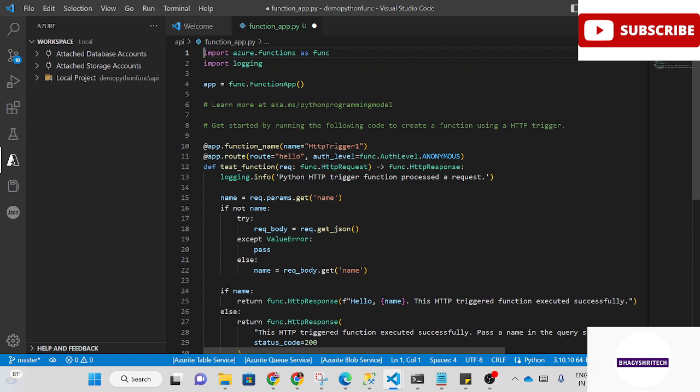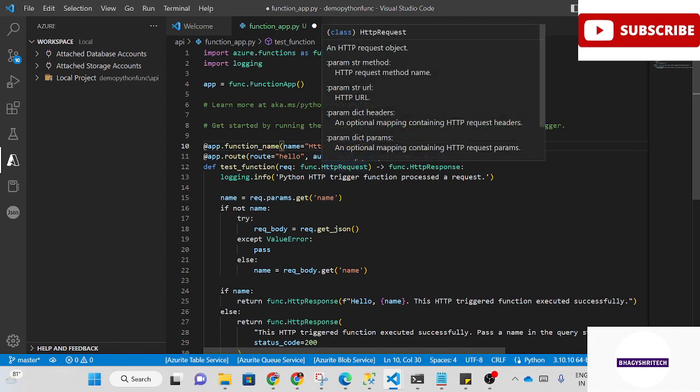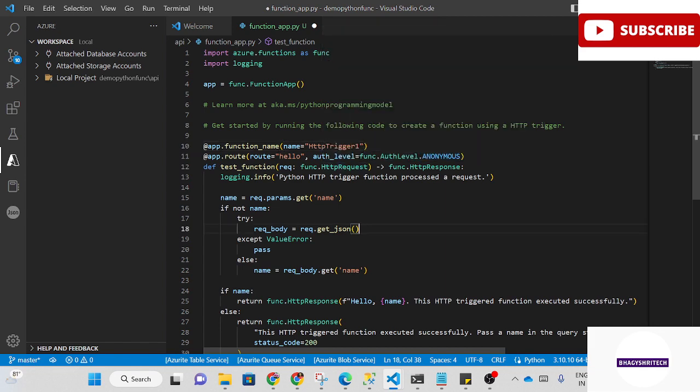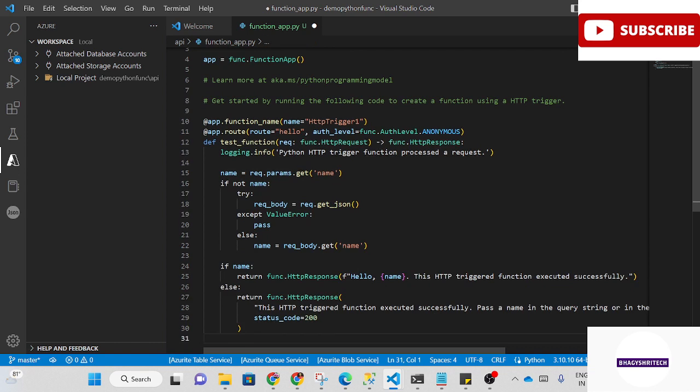Using that variable, I created the function name as HTTP trigger1. Then I'm routing with hello and the auth level, and all the information; I'm using the anonymous one, which means there is no requirement for any type of authentication. Likewise, I am giving the name parameter for executing our API. This is our basic function which I created in the Python V2 programming model.